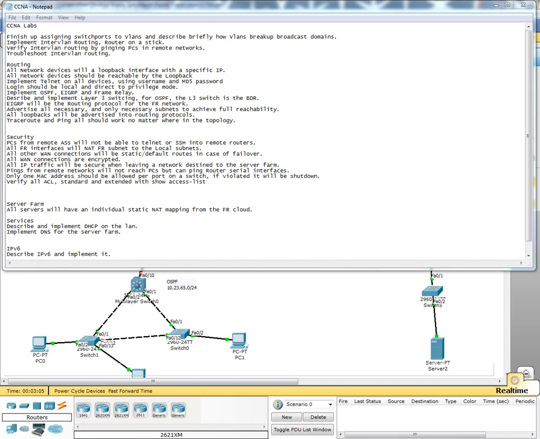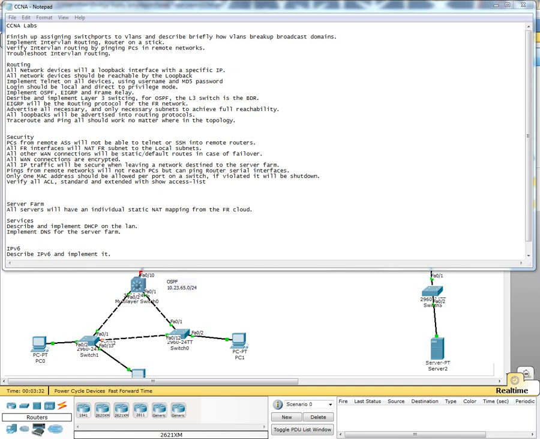Beyond that, when you're implementing routing at the CCNA level, all you're basically doing is turning the routing protocol on for OSPF and EIGRP. You're turning the protocol on. If it's OSPF, you're giving it a process ID number, which is locally significant, and then at that point, you're going to advertise the networks that you want to put in there.